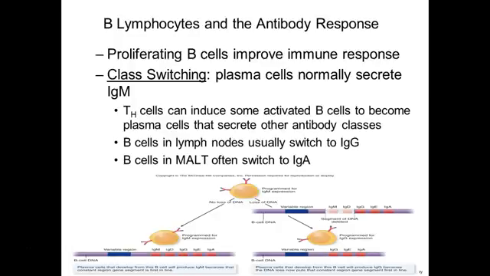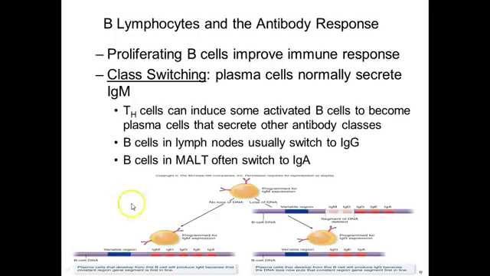Again, these are proteins. So where's that information encoded on how to make antibodies? Where in your cell is all your information stored? In the nucleus. In what molecule in the nucleus? In the DNA. So in the DNA is the information on how to make an antibody and the information on how to make all 5 classes.